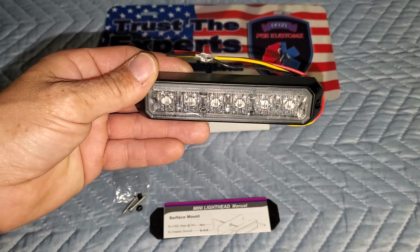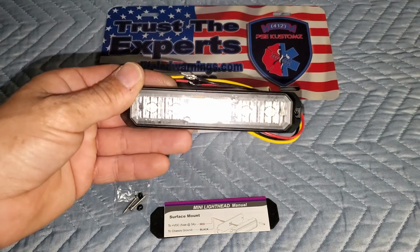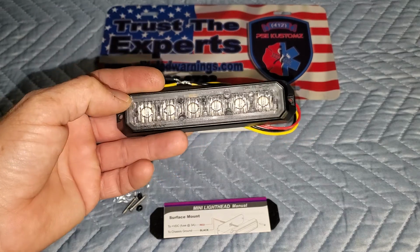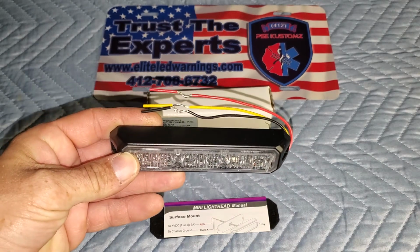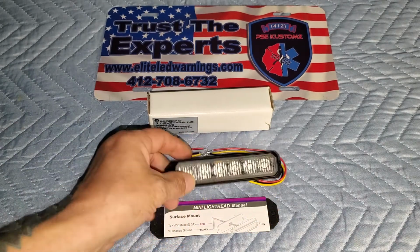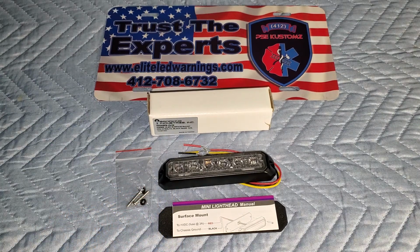I'm sure we've shown the Federal Signal micro pulse in the hood mount, trunk mount. So this is basically the same light. It's actually manufactured by the same company out in Taiwan. They manufacture a lot of equipment for some top brands, and Brooking Industries just happens to be one of them. So Brooking Industries is a company which is basically a reseller. They rebrand equipment to their name and they distribute it out of Florida. Pretty good company to deal with.